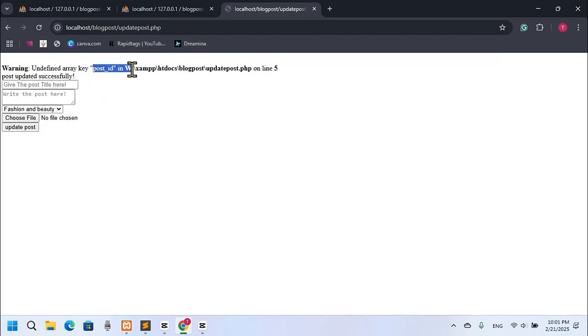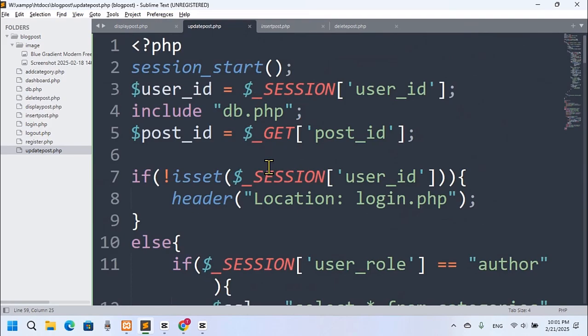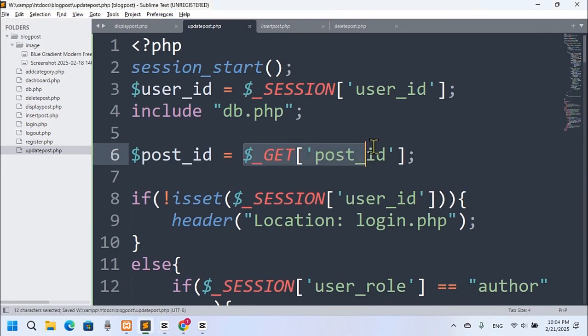Undefined array key post ID. So we have to do something for this post ID. The problem is with this get post ID, so I want to take it inside an if condition.